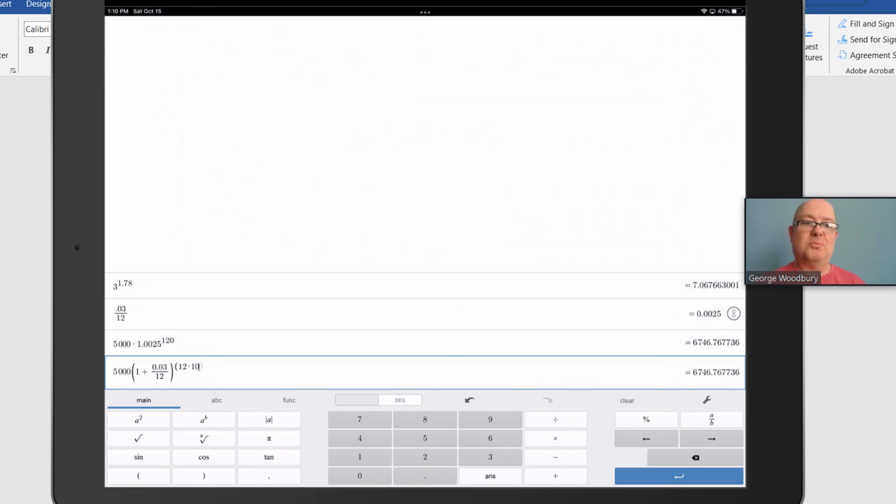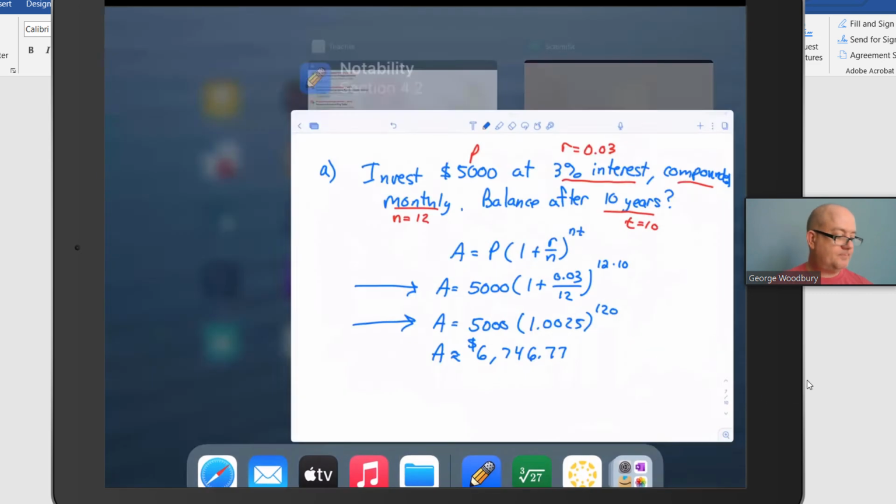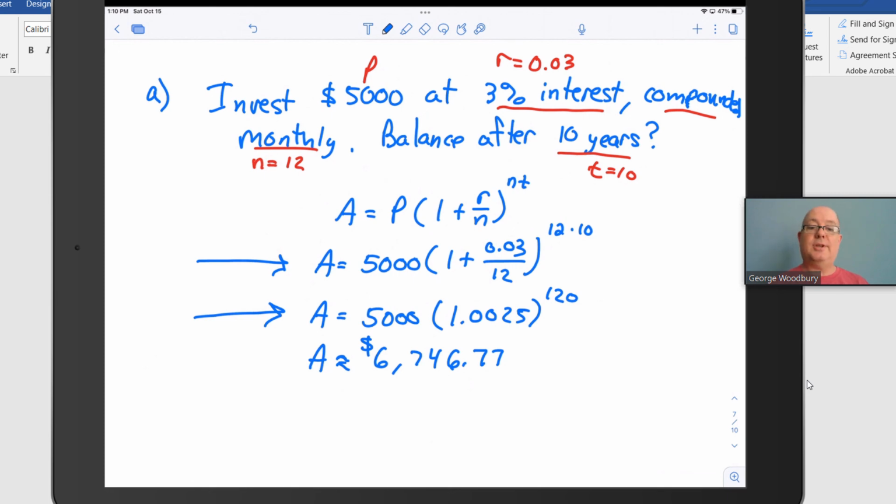I didn't do this on purpose, but you could see that I did struggle trying to type that, and I had to keep an eye to make sure it was putting everything in the right place. So that really says that even if you can't simplify the fraction inside the parentheses cleanly, I think that multiplying the numbers in the exponents makes a lot of sense. Anyway, same exact result. So back to the main screen again. After 10 years, you would have approximately $6,746.77.